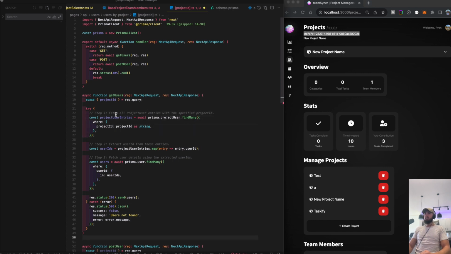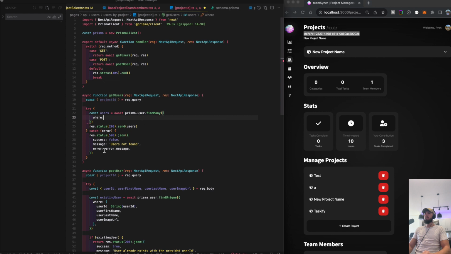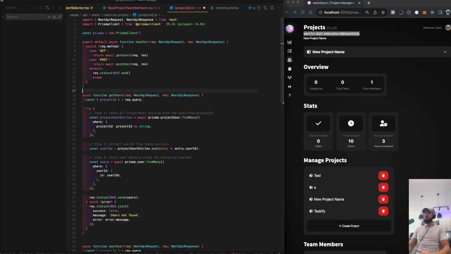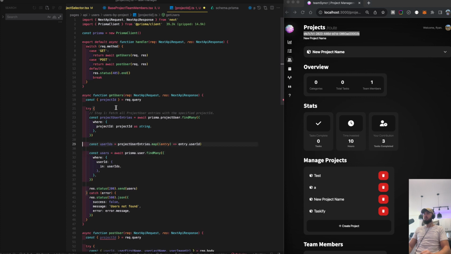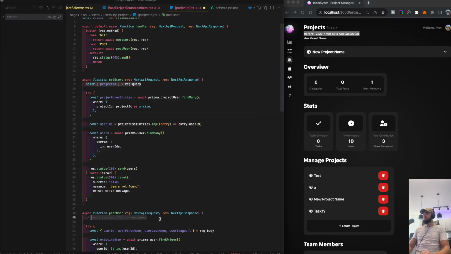But it wasn't pulling up, or was it? Projects. No, it wasn't. So what did it do? Did it change? Project user. Okay. So it fetches the project's users associated to each project. Okay. And then, oh, got it. Okay. So I do need to learn a little bit more. But good thing we got ChatGPT for that, right? Project ID, let's just ignore that for right now. I don't think it should break this too much.